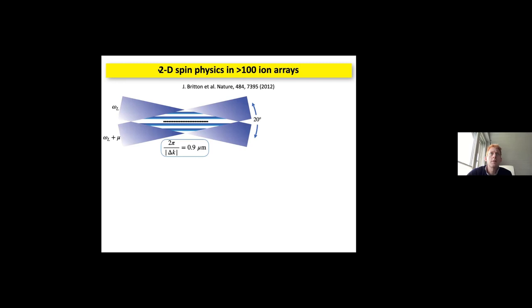So the next thing I want to tell you about in these experiments is the control of interactions between spins. And you've seen the physics of that already if you attended a little bit of my talk on motional states, but also Christian Roos's talks. So what you have here is essentially a traveling standing wave potential. There's a laser beam, here's the plane of the ion crystal, if you like. There's a laser beam that comes towards that plane and a laser beam that comes slightly out of that plane. And those have a difference frequency, which I'll denote by mu. Just to give you a scale, the wavelength of this standing wave, which moves across the ions at this point, is about a micron.